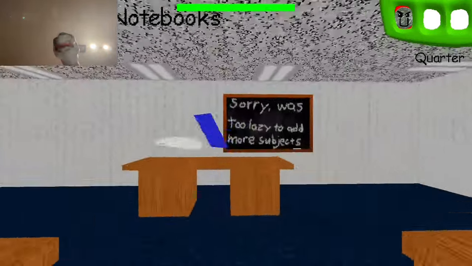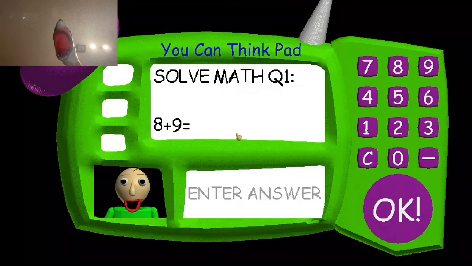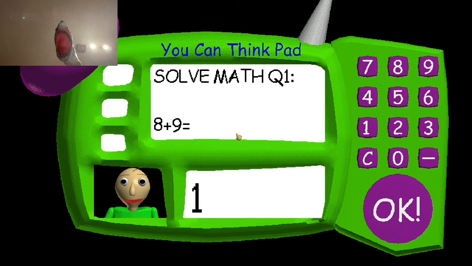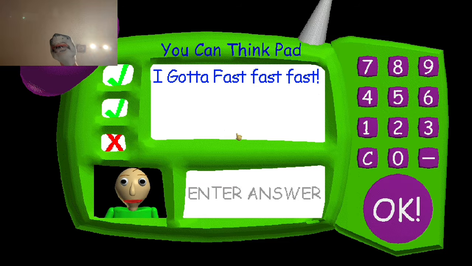Get the second notebook. Get it. Problem 1. 8 + 9 = 17. I like the song. 8 + 9 = 17. 5 - 1 = 4. And right. 0.